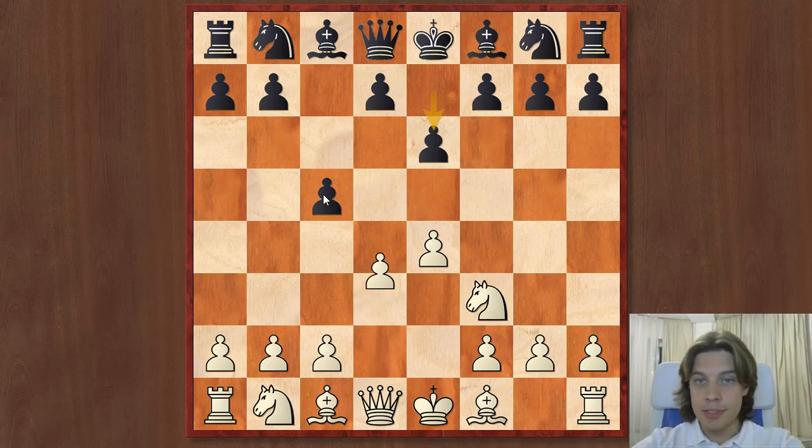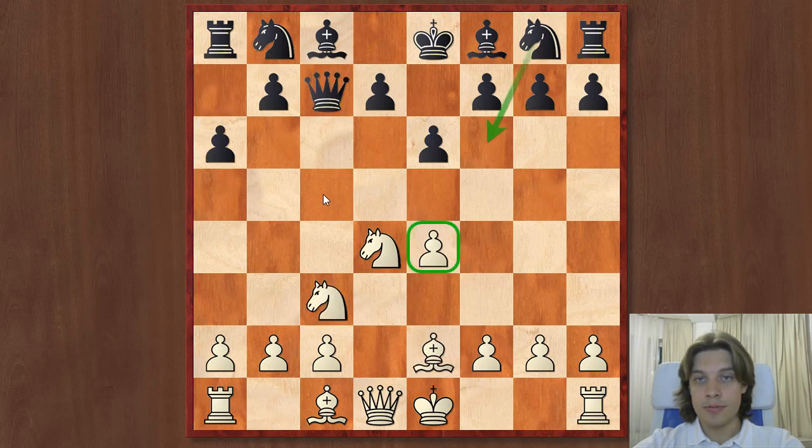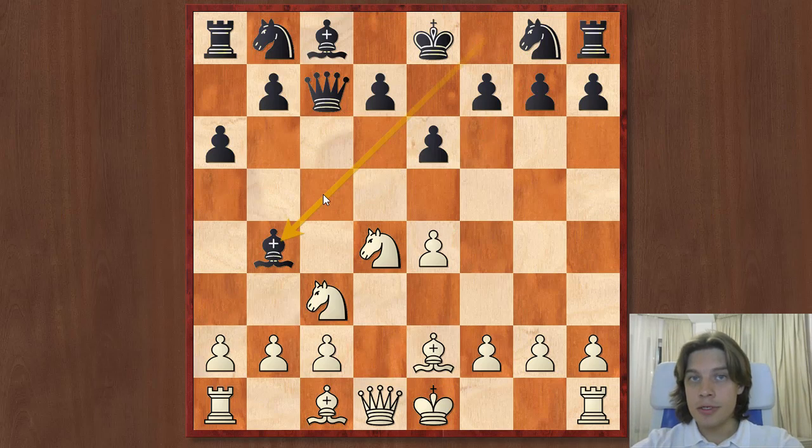Okay. Anyway, d4, c takes d4, knight takes d4. Here Nic is playing with the white pieces, Elliot is black. a6, knight c6, queen c7, bishop e2. Knight f6 should be played in this position, of course, but bishop b4, for some reason, Elliot decided to play this move. Why? I have no idea, actually.